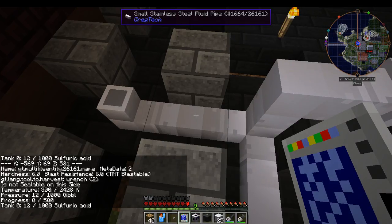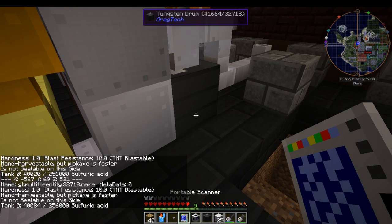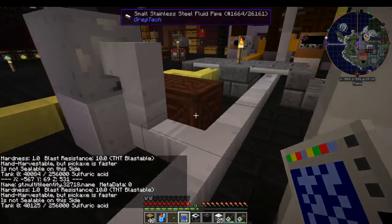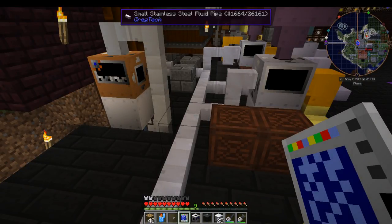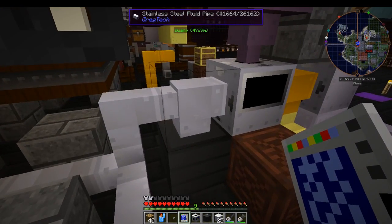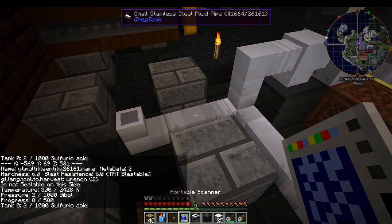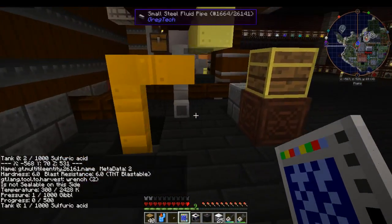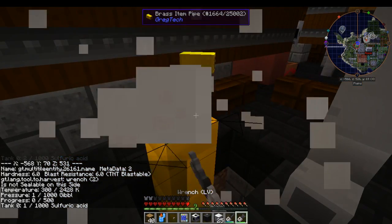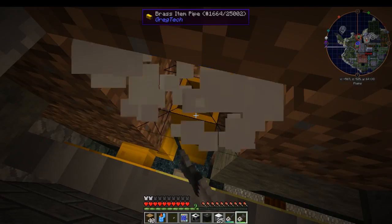Wait a minute. Why does it still say there's some in it? Is this full? No, it's still sloshing in there. Alright. Oh, hurry up. It's running all the way back there. I want to steal these pipes. Alright, get out of my way. Pressure. Pipes have pressure now. I don't remember them having pressure before. Alright, let them run. Steal me back some more of these and get them out of the way. Maybe we'll find that little freak while we're down here.